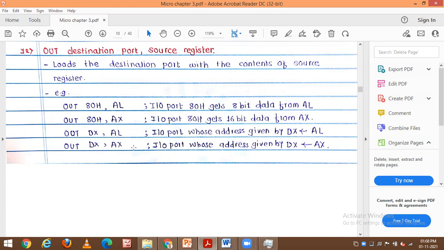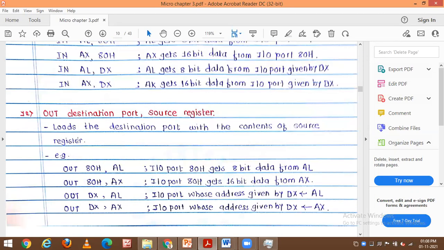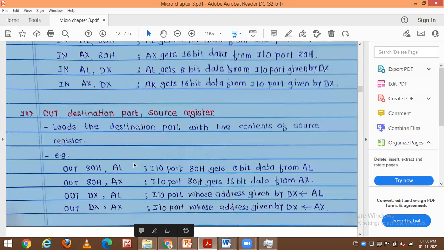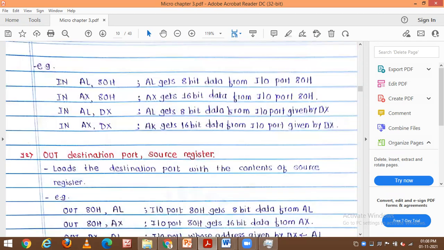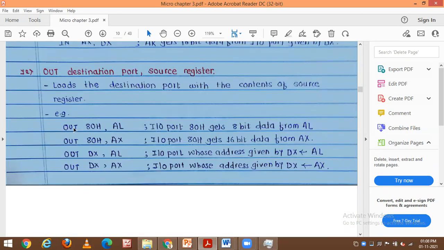Okay, so this way you have to use the input and output memory addressing modes of 8086 instructions. So today I explained two instructions, one is the in instruction and one more is the out instruction. Up to now I explained a total of 12 instructions. When we use all these 12 instructions in programming, you will understand them clearly. From today's class onwards, we will use a program practical session along with the theory class, so you get more clarity on that.